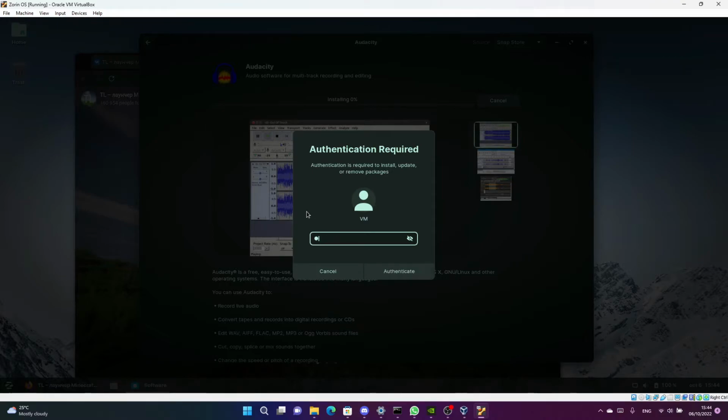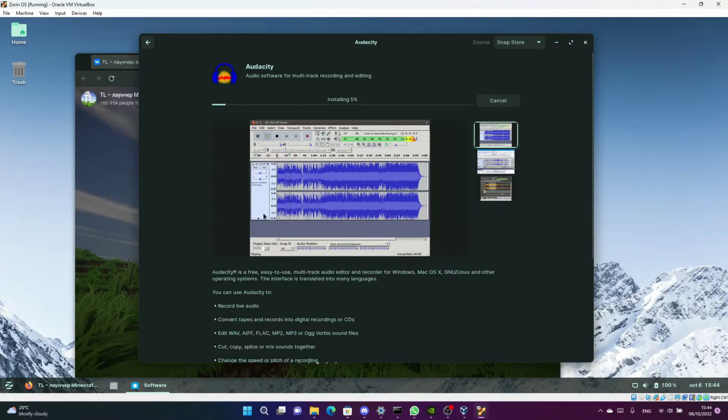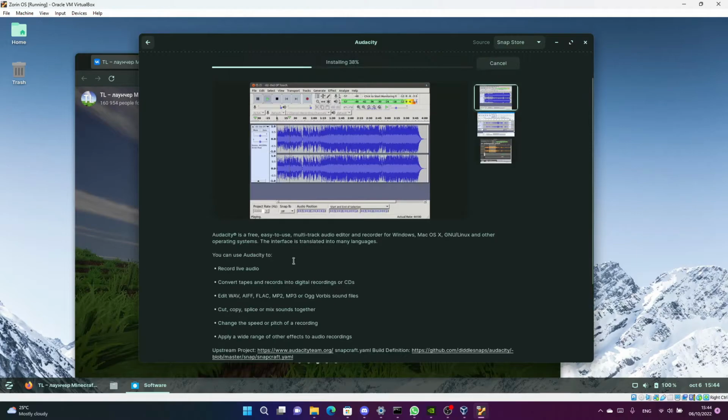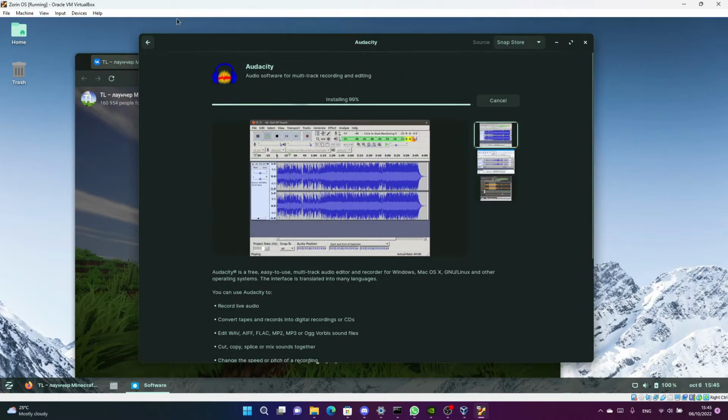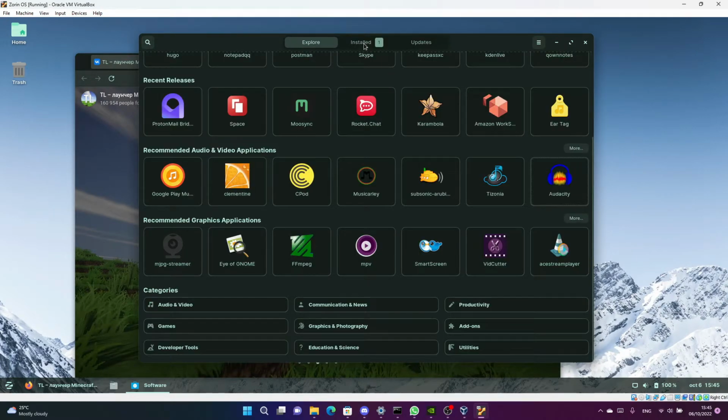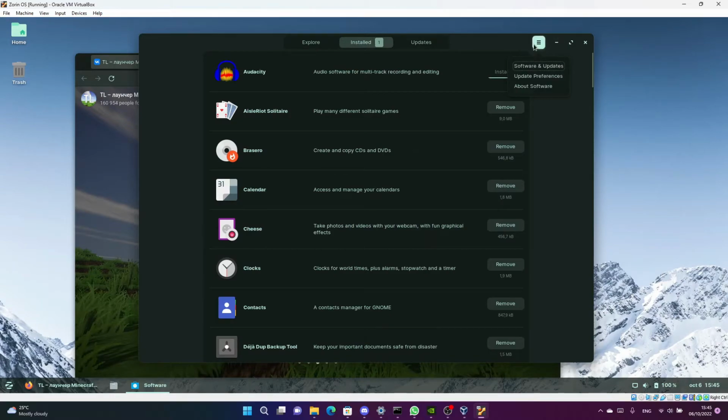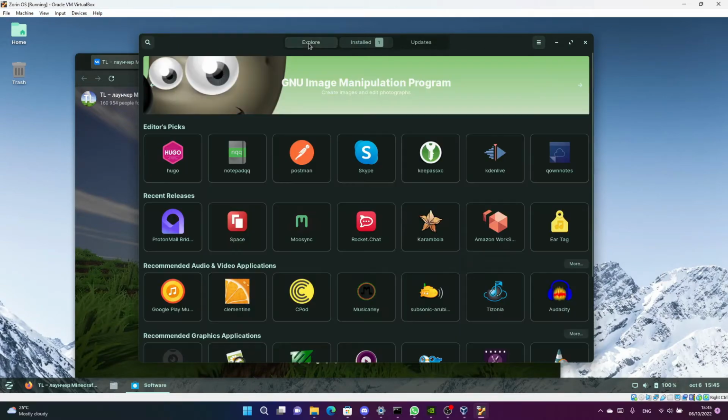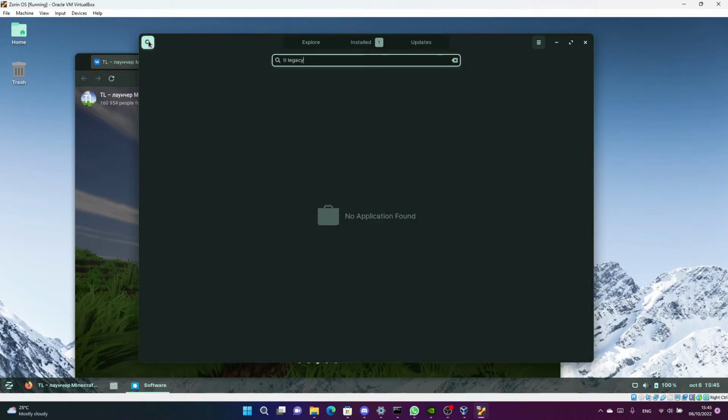So, I think it doesn't work because it didn't ask me for permissions. Oh, it didn't appear anywhere, like the Audacity app installed.